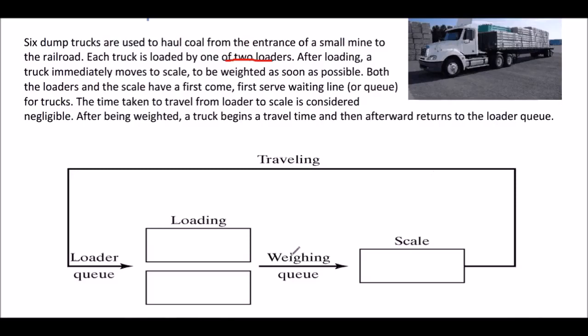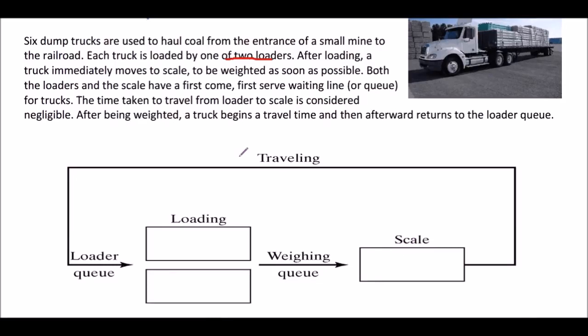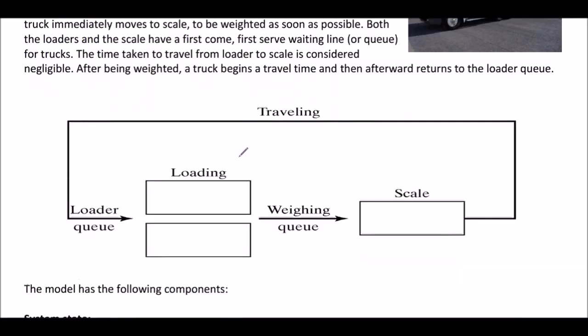So all you need to know is the 2 queues, the n number of loaders that you have, the n number of trucks involved in the entire process, and how many scales there are for weighing. The next thing we want to look at is how we solve these problems. But before that, we need to break this model down into simpler and smaller components to make our life easier and to understand how to go about solving those big tables that you see.